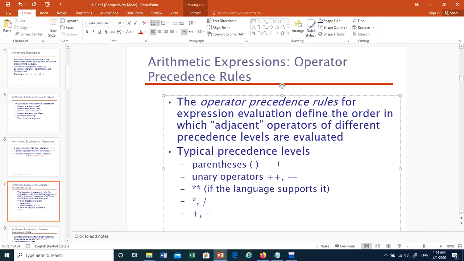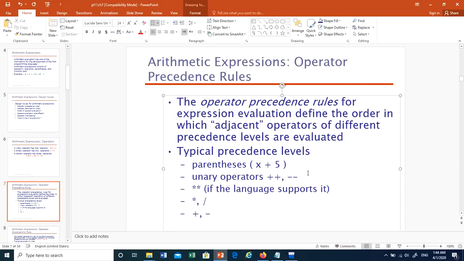So according to the typical precedence levels for many programming languages, we evaluate parentheses first. So if you have something in between the parentheses, like for example x plus 5, in any expression, this one will be evaluated first. Then if you have a unary operator in the same expression, we evaluate it second.